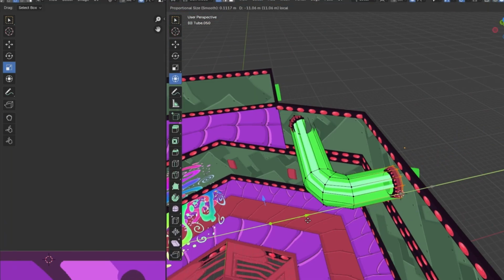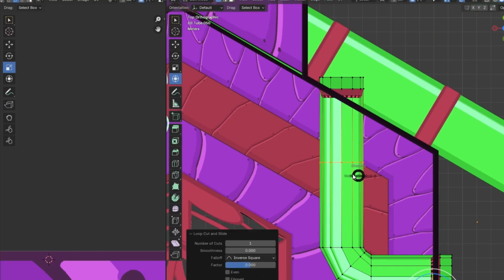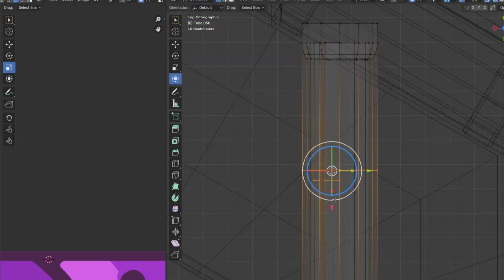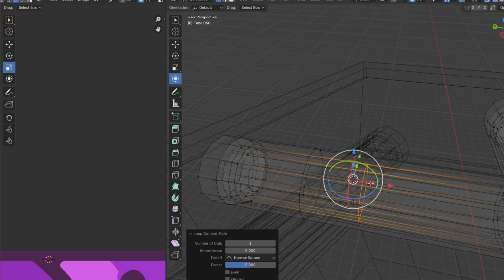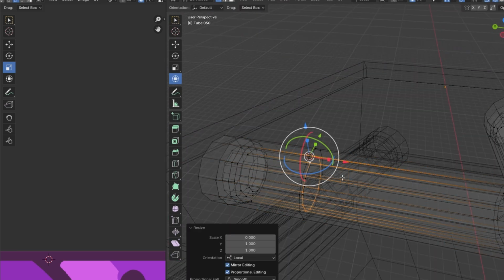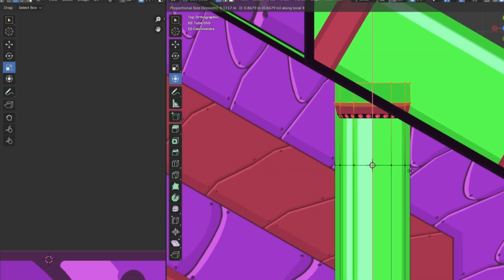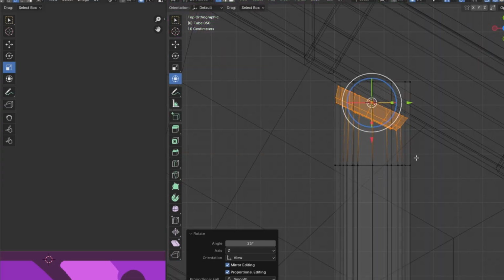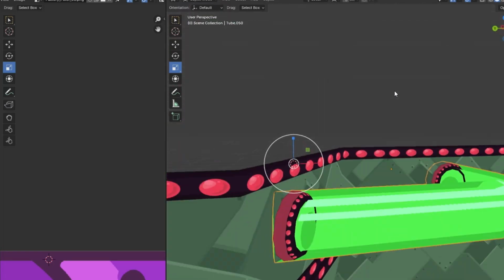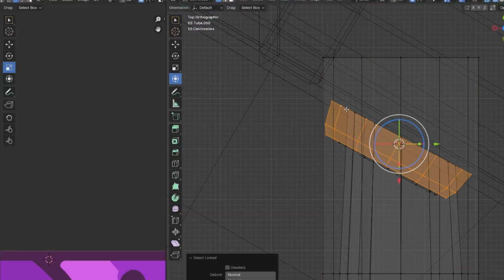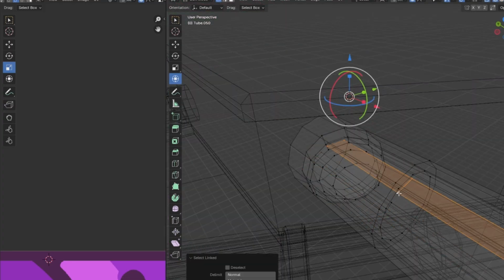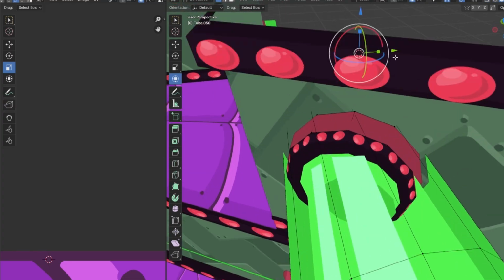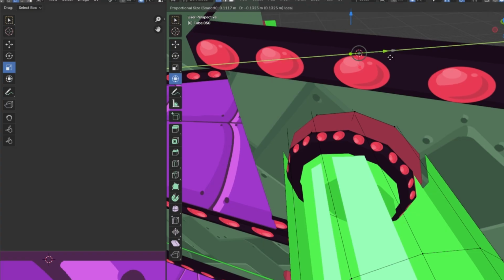And the top one that is in the collision, I really like, because I like putting items on top of these to do puzzles. And they're really easy puzzles because I just put an item on top of a tube. For this one, I'm adding an edge loop right by the end because I'm just going to be rotating these, and it's going to be really scuffed and look bad. So I don't want the whole top section of the tube to look bad. I just want this end section to have as little rotation as possible and kind of adjust for it.